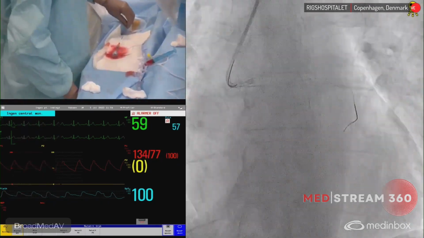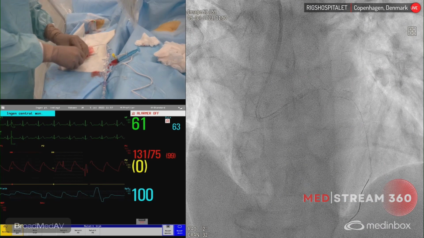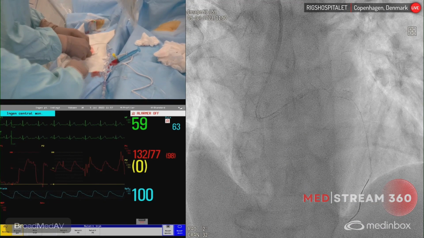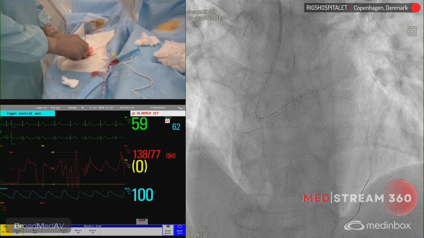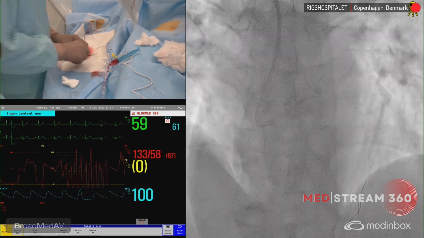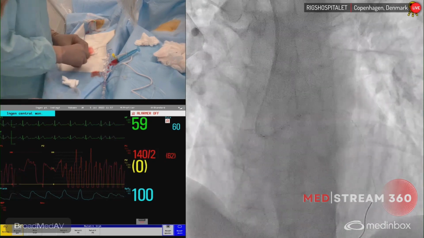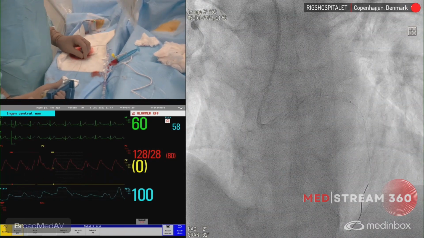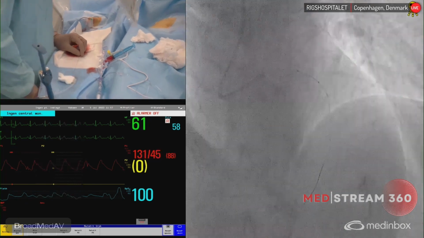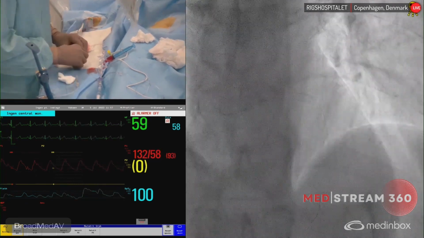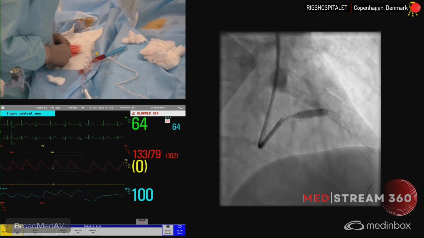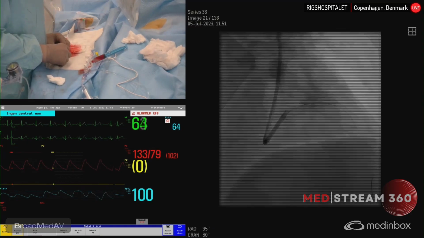You can do it with a balloon in the LAD, but as you already saw on the angio, there was a huge difference from the pictures that we had prior to the stenting and now. We just need now to do the distal optimization of the stent, the so-called DOT, and then we do an IVUS, and then, based on the IVUS, we will consider whether we should actually do a kissing balloon. We use the stent boost here to place the distal marker just at the distal point of the stent.